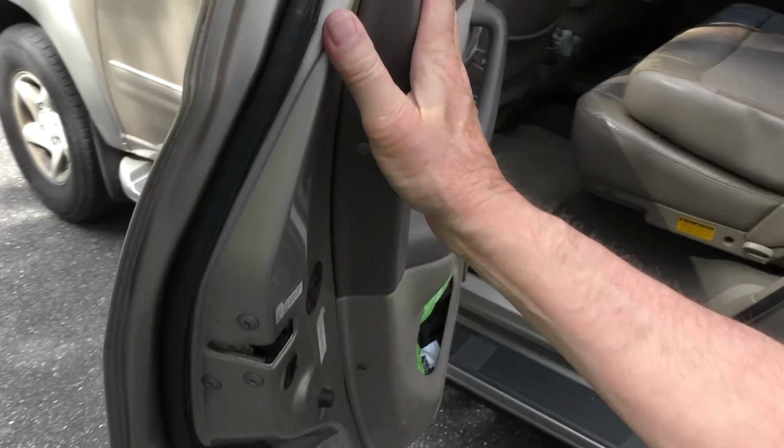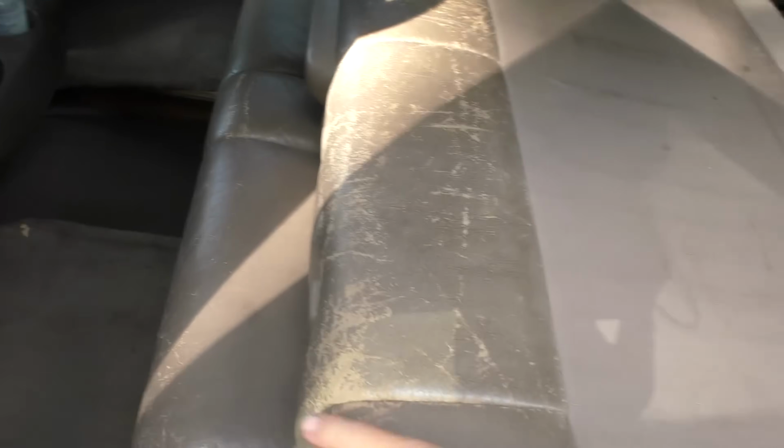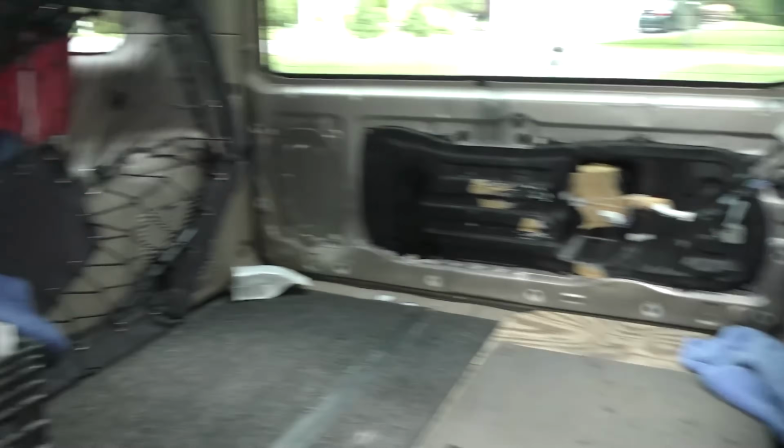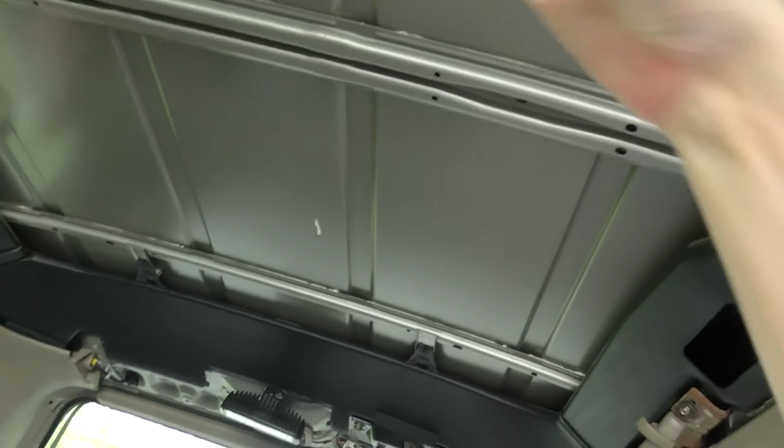And of course, there's all kinds of room inside. The leather's a little bit worn, but hey, you got these seats. Then if you want, you can have seats back there, but you can see, he's put a bunch of plywood in because he's carrying all his DJ equipment in it. He's even gotten rid of the top here so he can fit more stuff in.